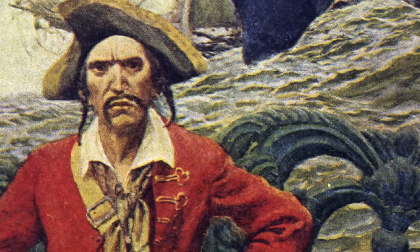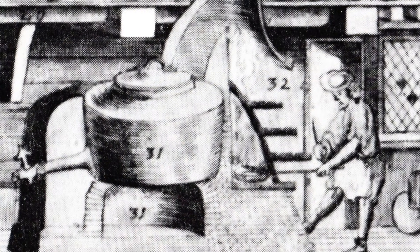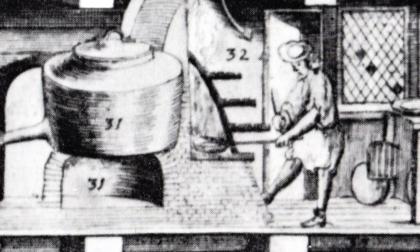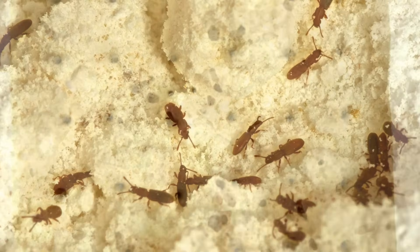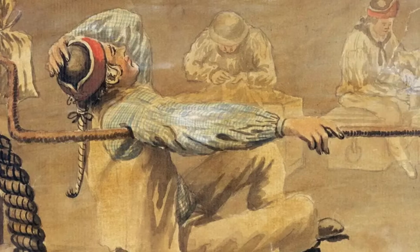The downside was that ship's biscuits were very bland and very hard. Sailors would soften them by dunking them into coffee, brine, or other liquids, or cooking them into meals. It was common to pound ship's biscuit in a bag with a mallet to crumble it into fine particles and use it to thicken soups — it was a key ingredient in chowders from the 1700s. Another gross feature was that the biscuits often contained insect larvae like weevils, and sailors commonly referred to them as worm castles.